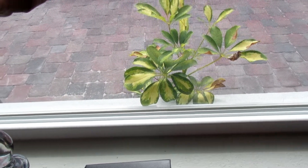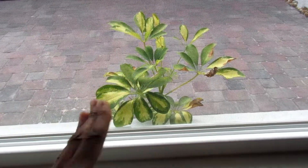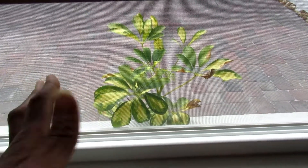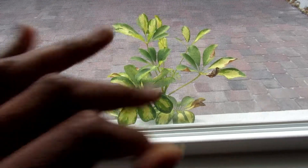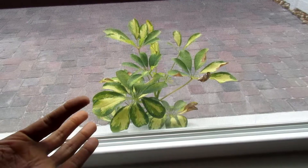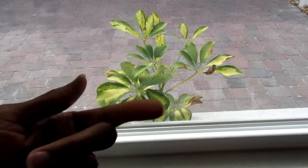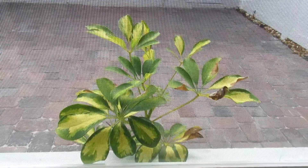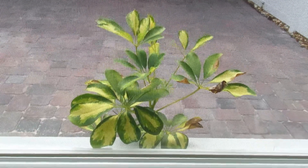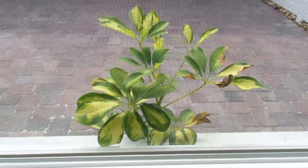I forgot - in the back in the courtyard is this buddy and as you can see he's not doing well. I got it from Lowe's clearance section, it had two stems in it, was kind of rotting, and I saved it and was so excited. But if you live in Florida - especially Tampa - you know fire ants are horrible. I didn't know I needed to have it elevated off the ground, so now the whole pot is full of ants and it's killing it. On top of that it might also have a fungus now. I think it's a ficus. I got it for like two dollars but I don't know if I'm trying to save it - I really don't want to deal with the ants. I think it's a lost cause.